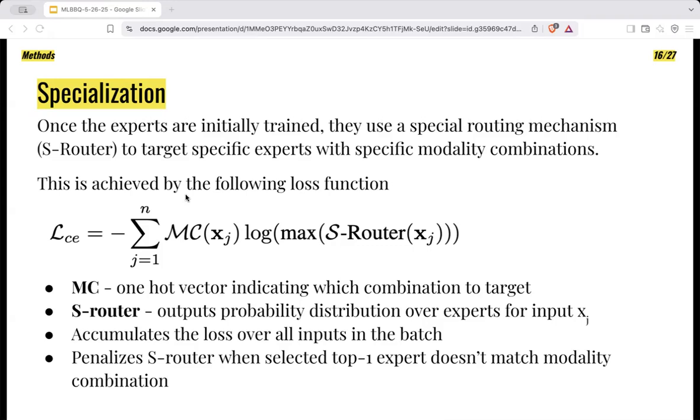And so then they have this S router, which outputs this probability distribution over the experts for the input X. So basically, which experts are most likely to be the best fit for this input data point. I think they take the top 1 from those probabilities. And so they just take the logarithm of that and multiply it with this one hot encoding in order to target this specific router or expert, sorry. So they do this for all the inputs in the batch, and then they just sum it up for the cross entropy loss.